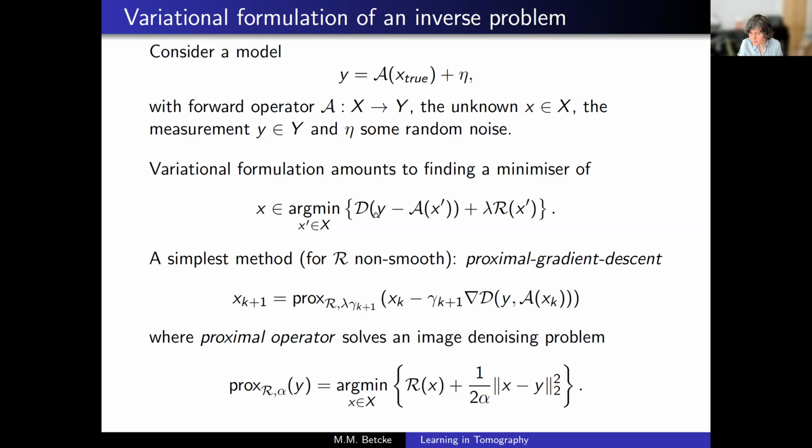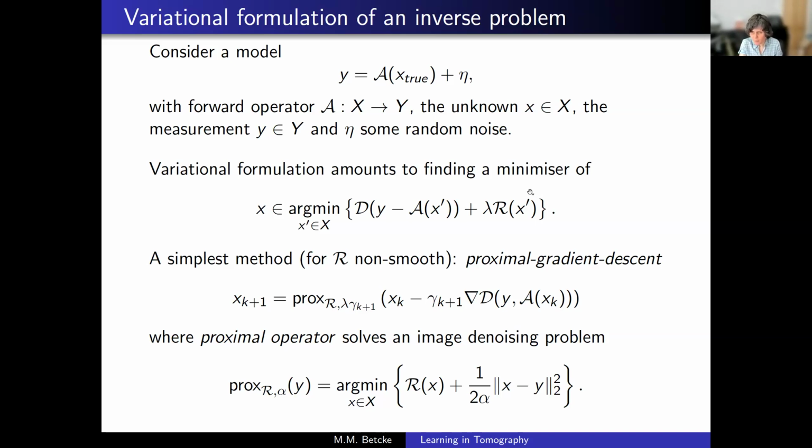While the data functional is frequently smooth and differentiable and so on, that's not necessarily going to be the case for the regularization functional. So when you want to solve this problem, if we assume this functional to be convex, which we usually do in order to keep some theory from inverse problems going, we are going to have to deal with the fact that it is not a differentiable functional.